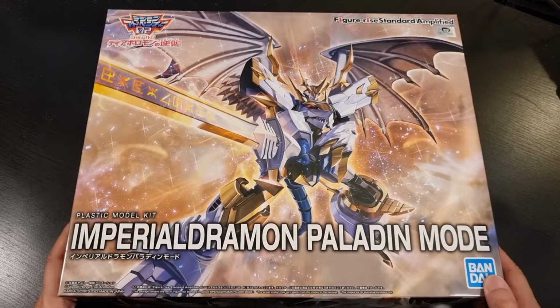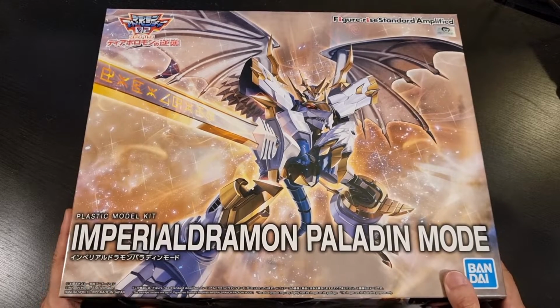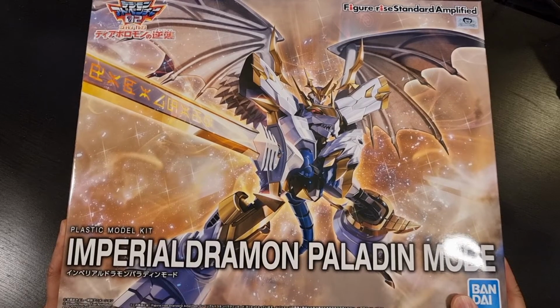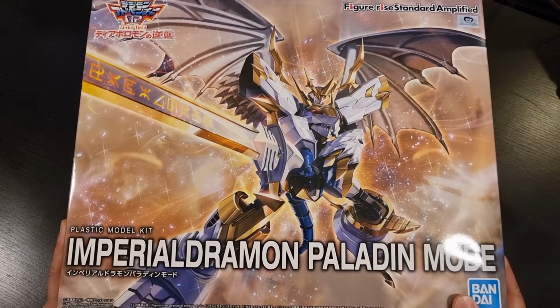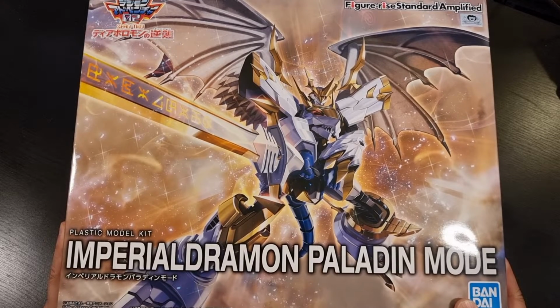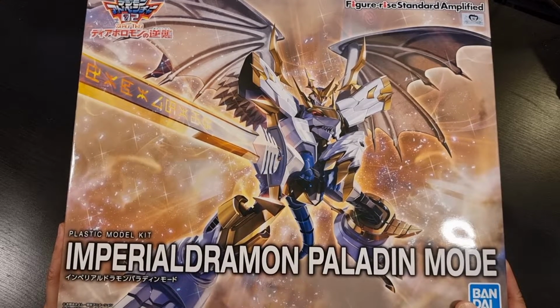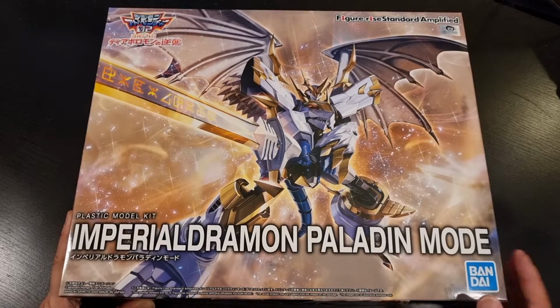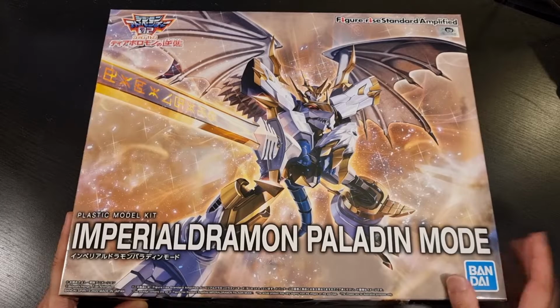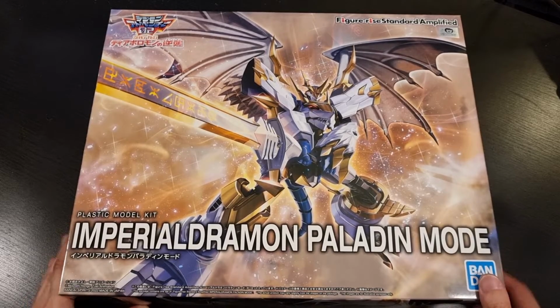So here's the front of the box of Imperialdramon in his Paladin mode. A very impressive look. Definitely a recolor of the original Imperialdramon kit, which I believe was black and blue. But the emphasis on this will be to look more at the Paladin mode, which will be unique to this kit. So there's the front of the box.